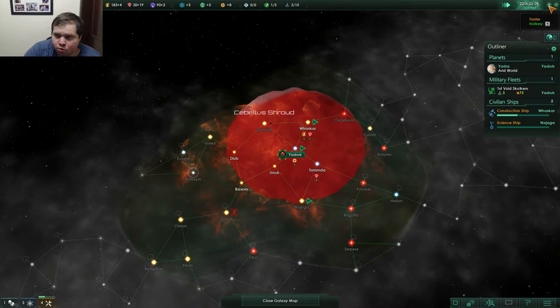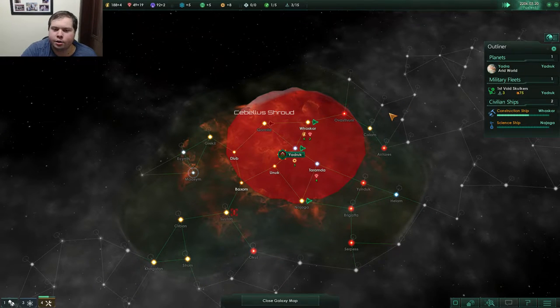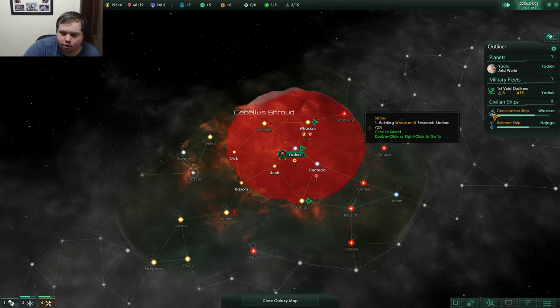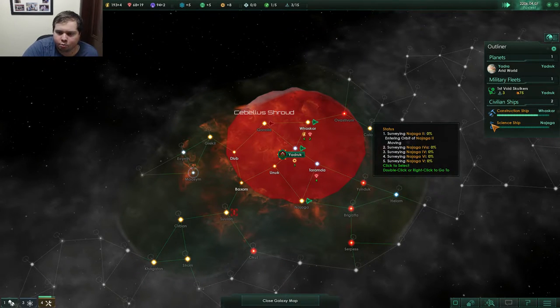Speed up some more, just to pass the time. You don't want to be sitting here doing nothing for too long. Expanding in the beginning is slow. It is. But I love Stellaris. Over 70%. Let's get a couple more move orders.